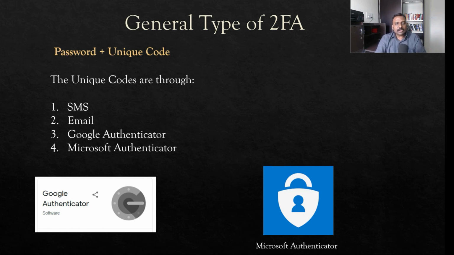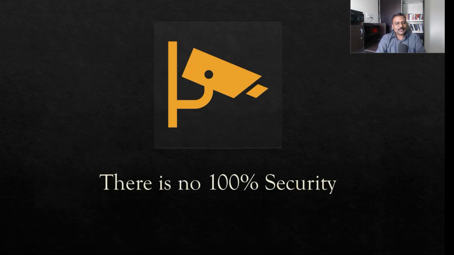Wherever possible, I request all of you to use this particular mechanism so that at the most we can have confidence that our account is secure, since an attacker would have to get both things. In security, there is a saying, there is no 100% security. But using these types of best practices, we can safeguard our systems and applications at least 80 to 85%.